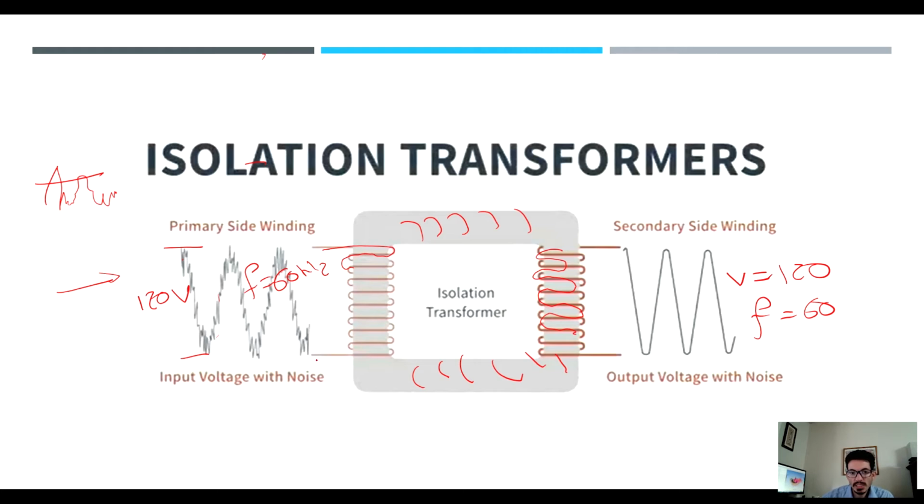Why would you need this? Well, because sometimes to operate machinery and operate systems, you need a very defined voltage input. If you start having all these issues, then you have less efficiency, you have less power because of all this noise. You can get the system to operate in a different state that you don't want. So sometimes these isolation transformers come within your compressor, within your pump, within your system, precisely to be able to get your signal in a less noisy shape.